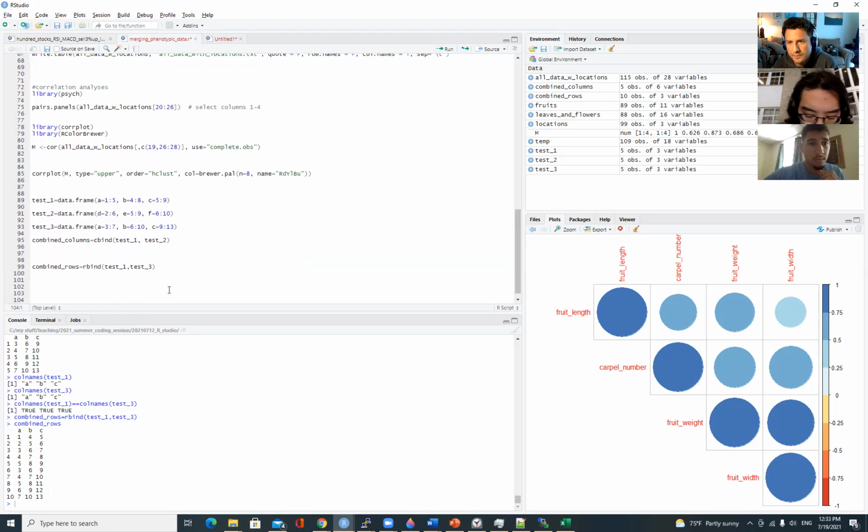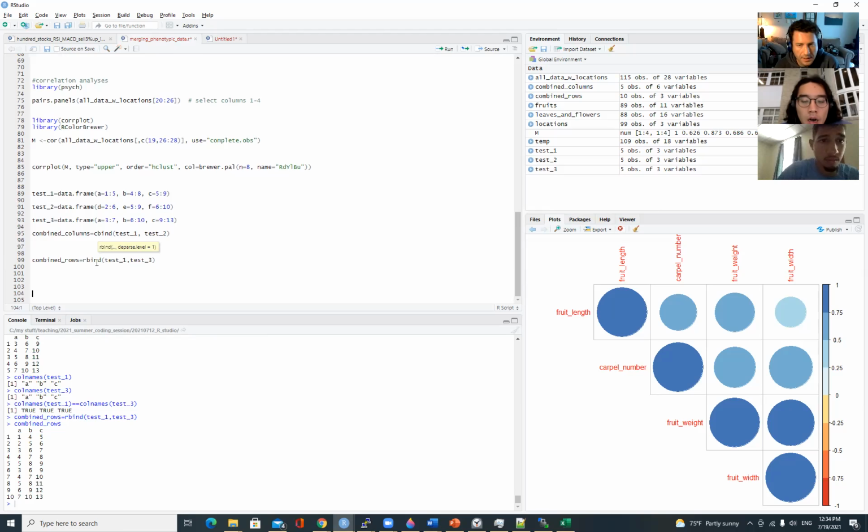Any questions about merging? So we learned 3 ways to merge things. One is merging by shared column that we talked about last time, or merging when the row numbers are the same, but the columns are different. That we use column bind, or cbind, and we learned about how we can merge things when they have identical column names with row bind, which is rbind. Any questions? All good? Cool.